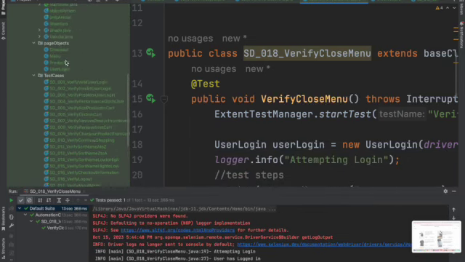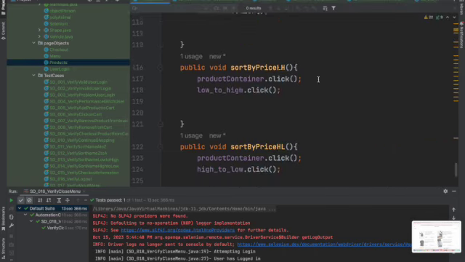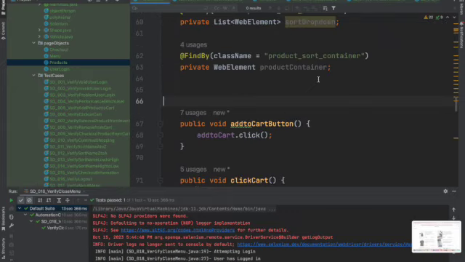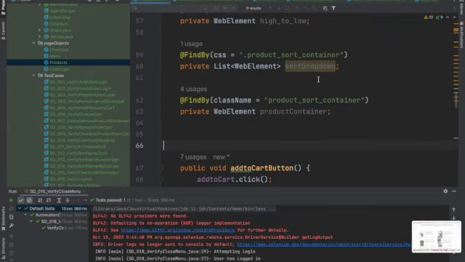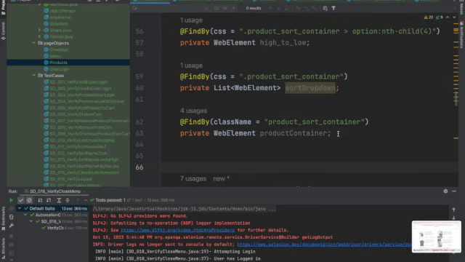So we'll go back to products page objects, because we are dealing with products now, and the first thing we will do is we'll get the web element. I'm still thinking on the logic behind this. Hopefully we will get it.